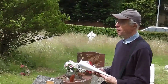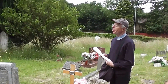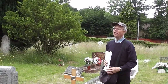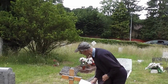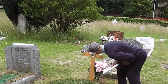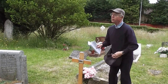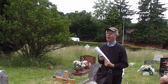Members of the Barney family are buried here. You may remember in December last year the road was actually closed, and if you came along here you saw literally banks of flowers and mementos which lasted a week or two, and this is the grave. I shall read it out to you. Priscilla Barney died 1st of December 2012, aged 90. Loved and remembered always. I think she was one of the Barney matriarchs or the grandmother.